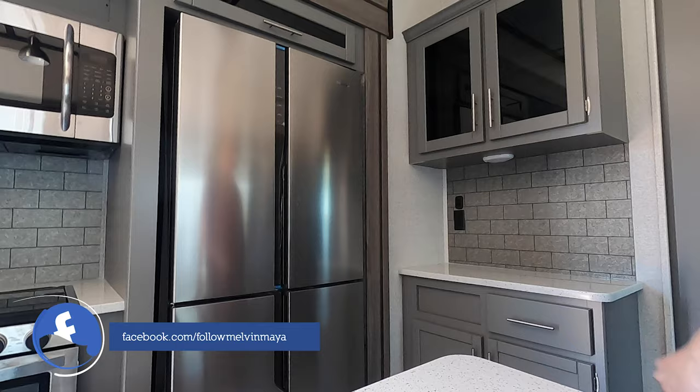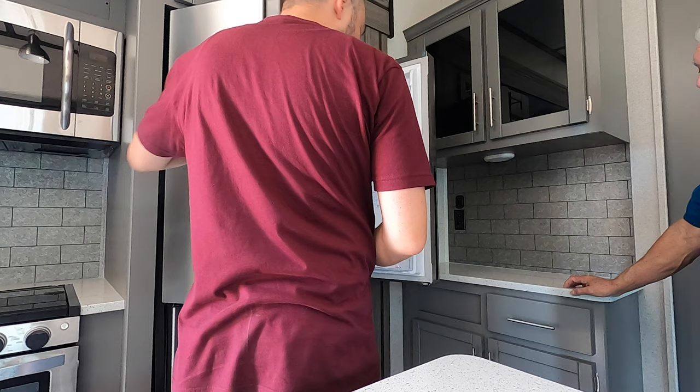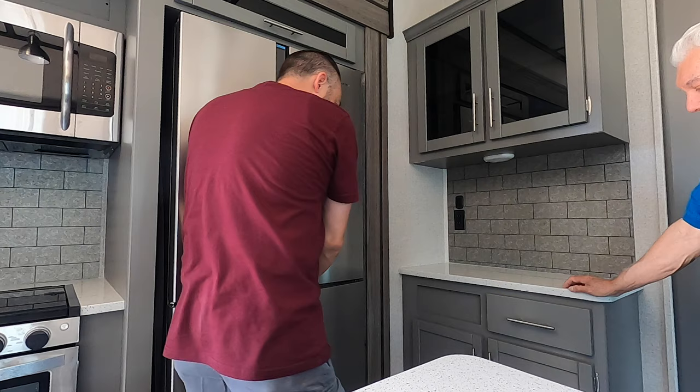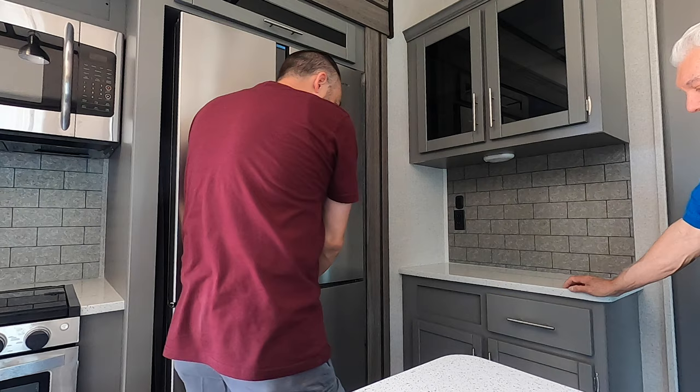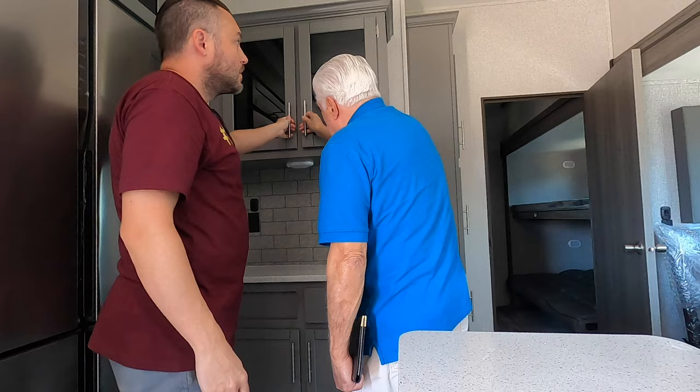I like these grays and the finishes — everything's more modern and nice. And the fridge — look how big this fridge is, that's impressive — and the stove. It's a residential setup, so we may not even have to drive down to Alvin because I really like this one a lot. The one in Alvin is nice too and it has that built-in desk, but you can only sleep three. This one's got more sleeping arrangements and still has plenty of cabinet space.